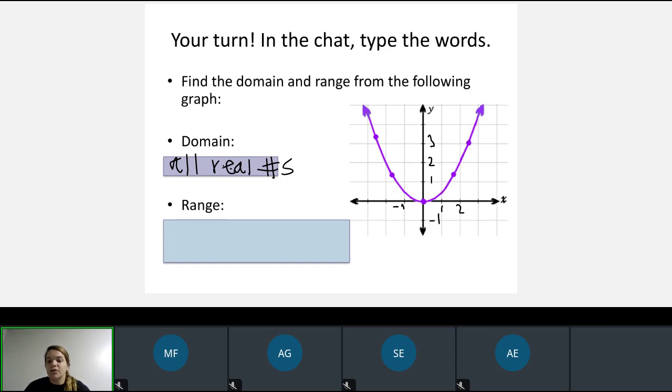So I know what you're saying when you say that range is 0. You mean that the range is all numbers greater than 0. Yeah, so 0 and up or anything more than 0. So we're going to write it as y is greater than or equal to 0. So if it asks you for the range, it's most likely asking you for some sort of inequality or interval, okay, not just one number.